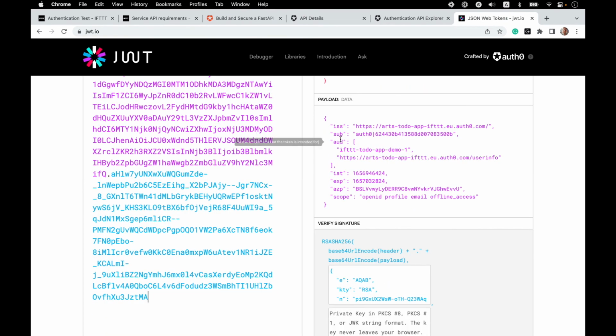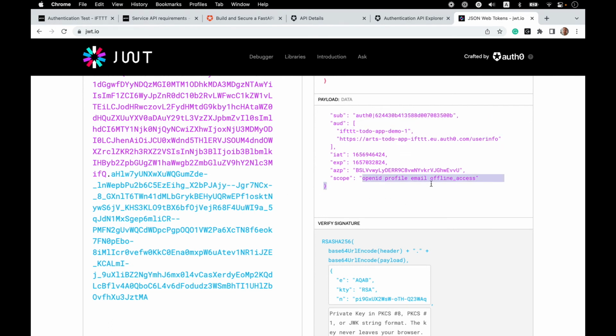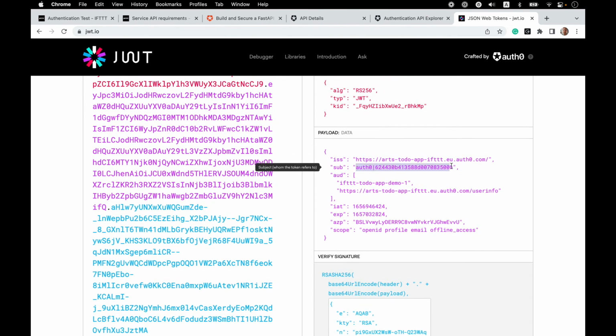Okay, so now this payload section and the token, we can see all the information that's encoded in it. This is the issuer that I had to fix, and this is the user ID, which allows us to grab the user ID from the token itself without having to call auth0. And we have the audiences and the scopes listed here as well. But the only thing we're using from here really is the user ID, because it is universal for my user in auth0. It is shared between our main to-do application, its backend.